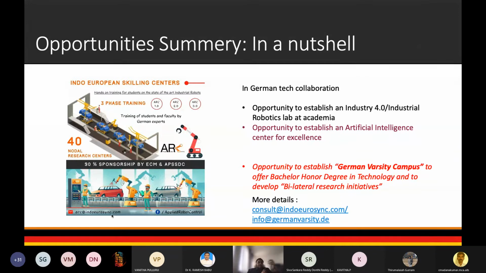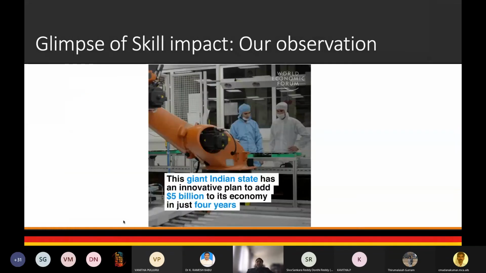Not only that, we are doing these kinds of practices from the regular requirement. If you really want to understand how the requirement is showcased, I can show one more case study. Particularly in the state of Andhra Pradesh, a couple of years back, the World Economic Forum has been done.